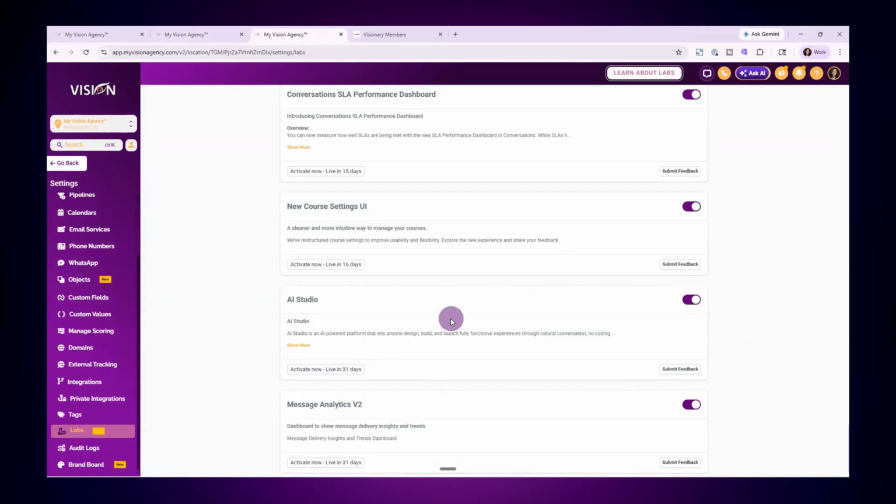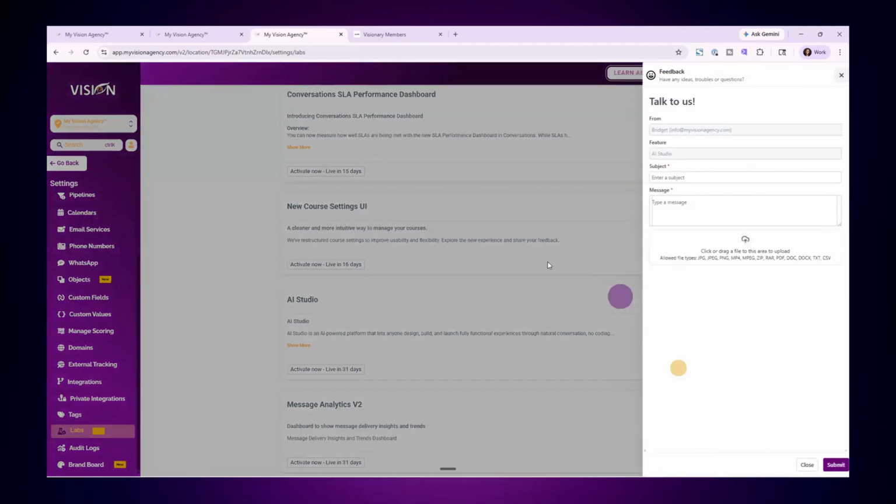But as we know, when something goes to Labs, it is like a step before it goes live. So it's a way to quality control new features. And if you guys see any issues with this whatsoever, or any Labs feature, the best place to submit issues is here by clicking on the item, and adding screenshots, videos, things like that.